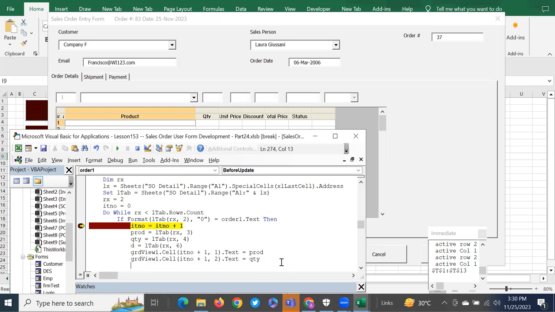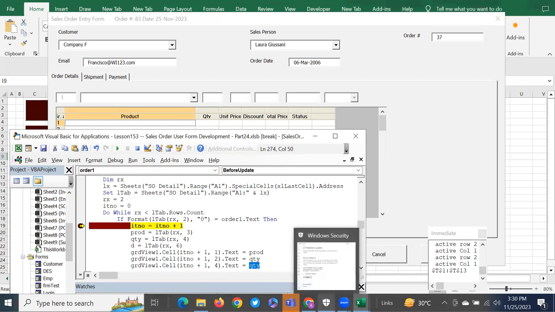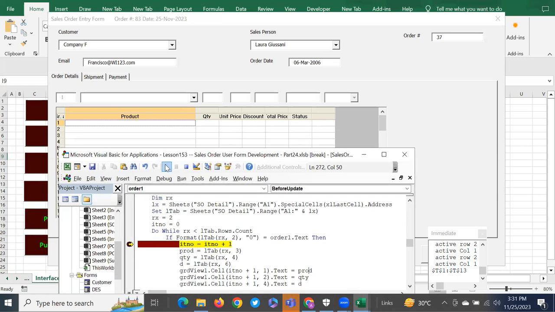So we copy this value here, and instead of 2, we will make not 3, we will make 4. And this is going to be D, because D is for the discount. This is the product name, and how much of that product, the quantity, and then the third is the price, and D is the discount. Okay, so let's see how it populates.